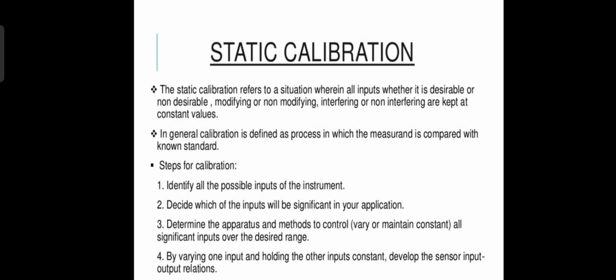Okay, in static calibration, we have three different types of calibration. They are transducer calibration, data system calibration, and physical end-to-end calibration. In transducer calibration, we mainly focus on the transducer's input and output relationship. It is done on each transducer to verify that they perform as the transfer function describes. If the result deviates from the transfer function, necessary zero and span adjustments are carried out to correct them.